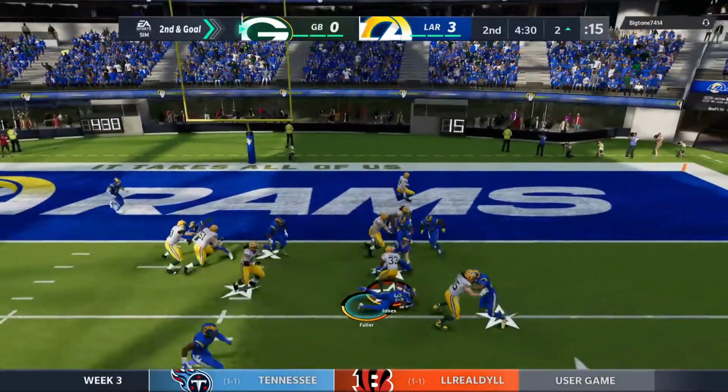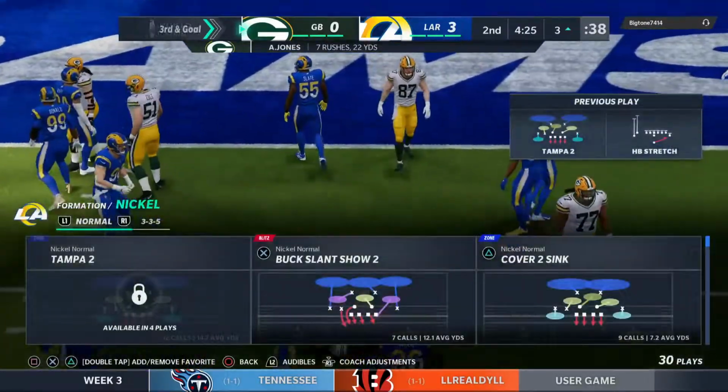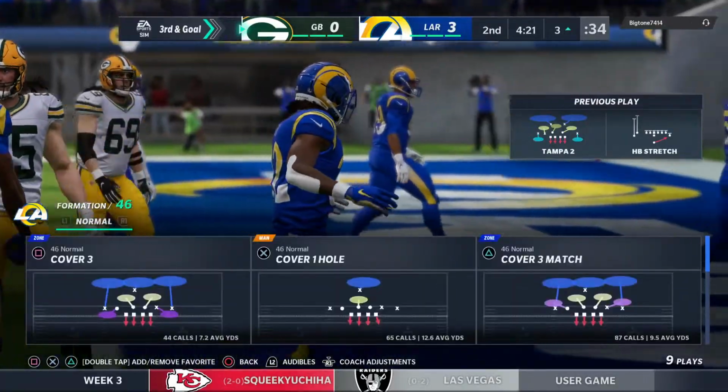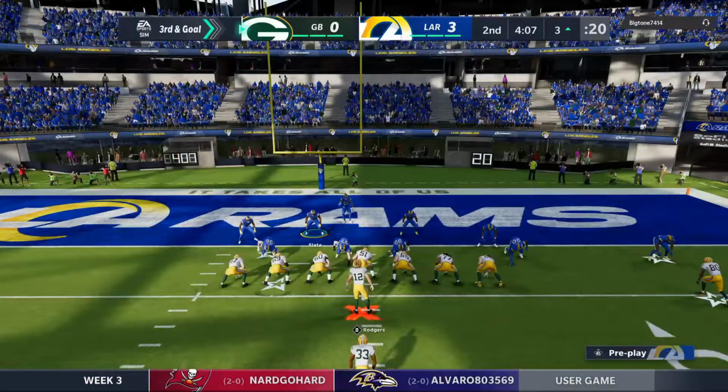On 2nd down now. It's Jones, and he is met quickly in the backfield. Down he goes, folded like a lawn chair. He'll wind up losing a yard on the play, and that's going to bring up an interesting 3rd and goal.